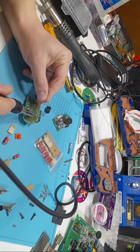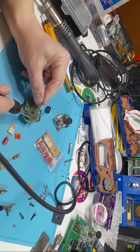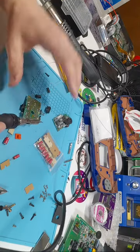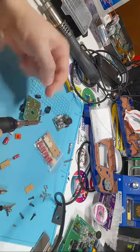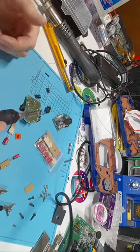Now, if you're having the problem where you put solder on and it's just sticking to your iron, one, your iron might not be hot enough. Two, your board is probably cold, so the solder is trying to go to the heat rather than the board. So that's why I say put it on. And flux really helps with that as well.